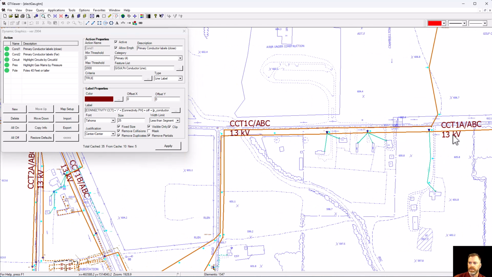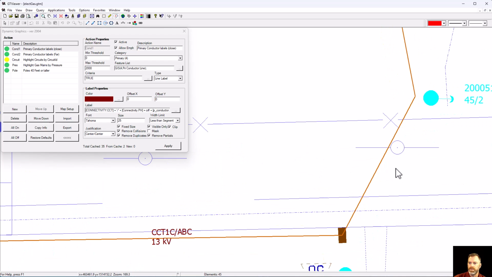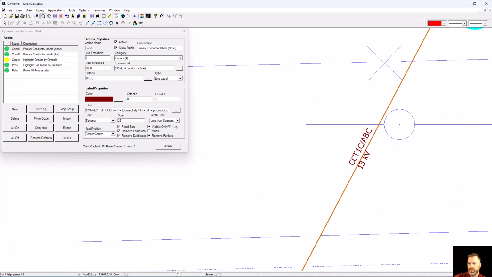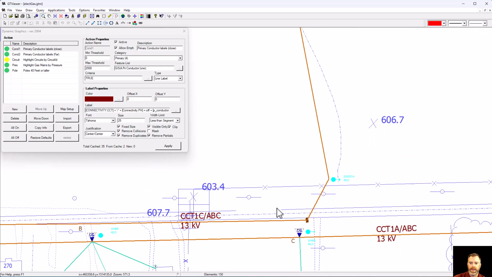Now let me scoot over just a little here. This one here is an A, this one's a C, so they're different. Now if we zoom in, it'll switch around and move to put the label where it needs to be seen. It's just that it won't put multiple labels of the same thing. That can be a problem if all your labels are the same, but it's an option, so you don't have to use it. I think in general, though, with linear elements like this, and your labels are showing something different, then you probably want to use the remove duplicates. And you probably always want to use remove collisions unless you really need to see all of them that are there.